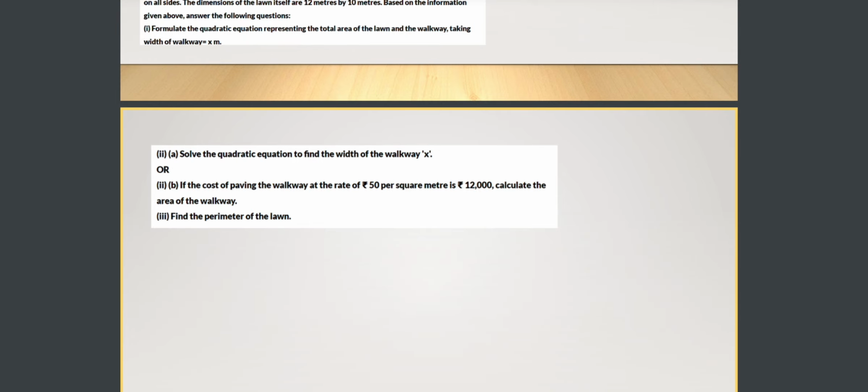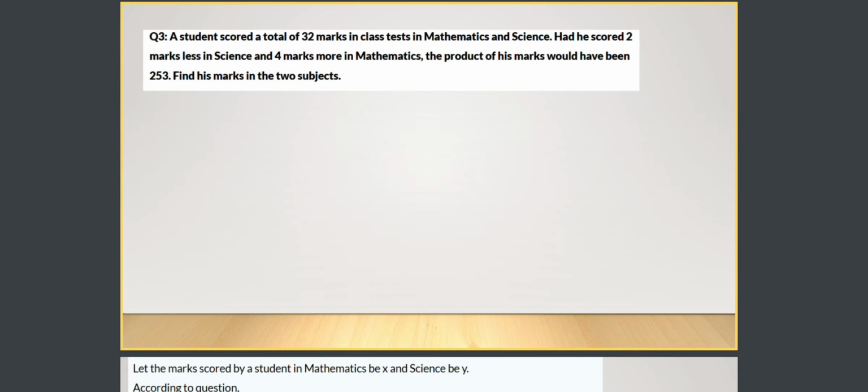So question itself says that length of the lawn equals to 12 meter and breadth of the lawn equals to 10 meter. So you can find the area by multiplying length and breadth of the lawn. That is 12 into 10. And you know the answer. Comment on this answer. Write your answer in the comment box. It is so easy question.